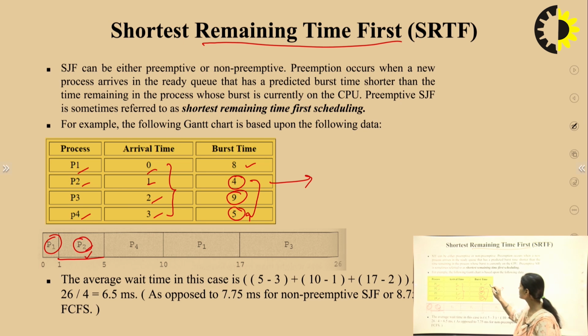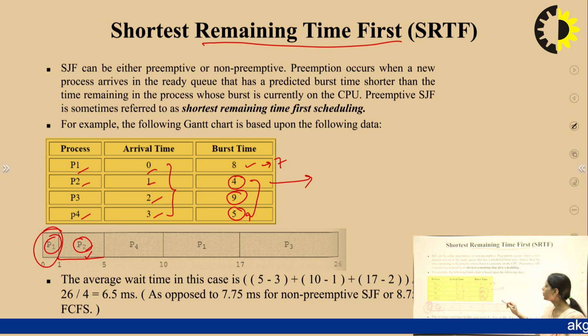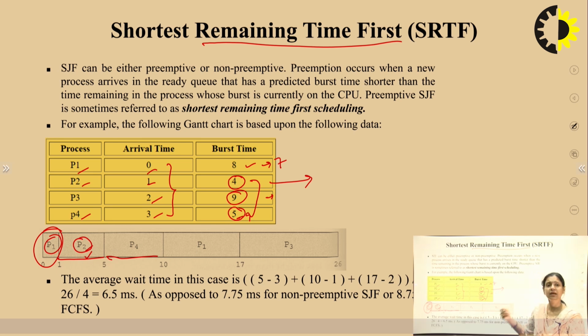Now we are left with process P1, whose burst time is now left with 7, because for 1 millisecond it has already executed over here. Process P3 has a burst time of 9 milliseconds and process P4 has a burst time of 5 milliseconds. That means the shortest remaining time over here is the process P4. That is why the process P4 enters into the system with a waiting time of 5 milliseconds and it will execute because no other process is entering into the system, and all those processes that are already there in the system have bigger burst time as compared to this P4.